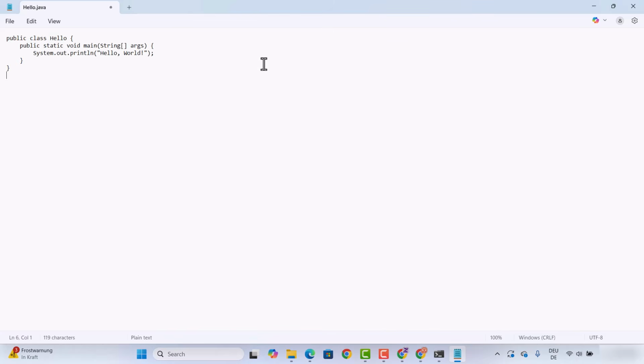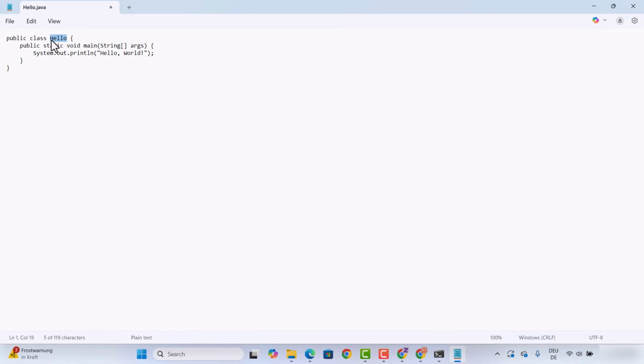So here we just need to paste a very simple hello world Java program. You can find this program anywhere on the internet, right? The important thing to note here is this class name, which is hello, and the file name is also hello. So both class name and file name should match ideally. And you might also observe that it's also case sensitive.